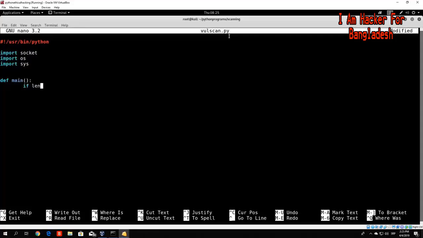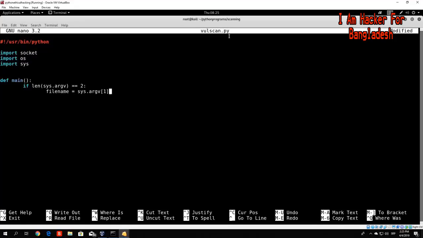So we want to check if the length of the arguments, so len(sys.argv), equals 2, which it should. We want to have 2 arguments. We want to first of all set the file name, which is the file of our vulnerable banners, to be the argument under the number 2. So sys.argv, and then at slot 1. Now you might be asking once again, why am I saying that it is argument number 2 and then in the brackets specifying 1? Well, I will remind you that in Python counting actually starts from 0. So the first argument will be the name of our program itself, and it will be labeled as 0. Then the second argument will be the file name, and it will be labeled as 1.